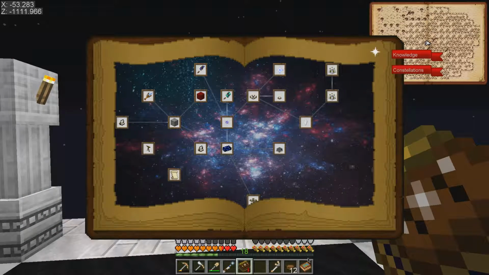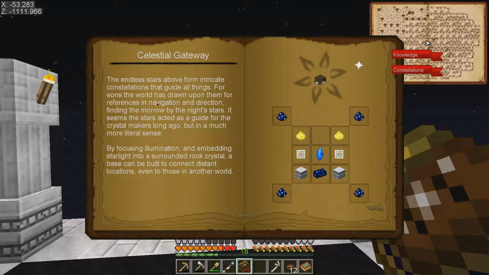The celestial gateway. The endless stars above form intricate constellations that guide all things. For eons the world has drawn upon them for references in navigation and direction, finding the morrow by the night stars. It seems that the stars acted as a guide for the crystal makers long ago, but in a much more literal sense. By focusing illumination and embedding starlight into a surrounding rock crystal, a base can be built to connect distant locations, even to those in another world.